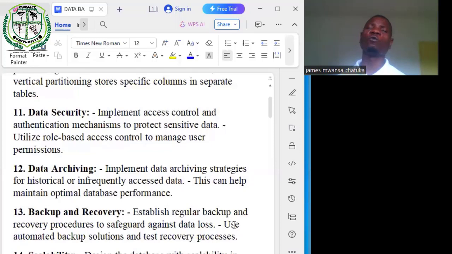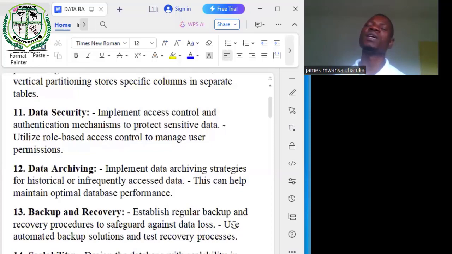Okay, guys. So now we're still looking at the aspect of data security. Here there's an aspect of authentication, that is, if you are protecting your database. Authentication emphasizes that you need to use passwords, and these passwords should be strong enough.